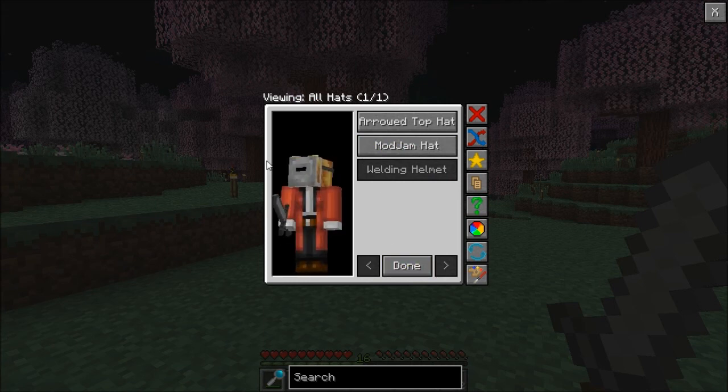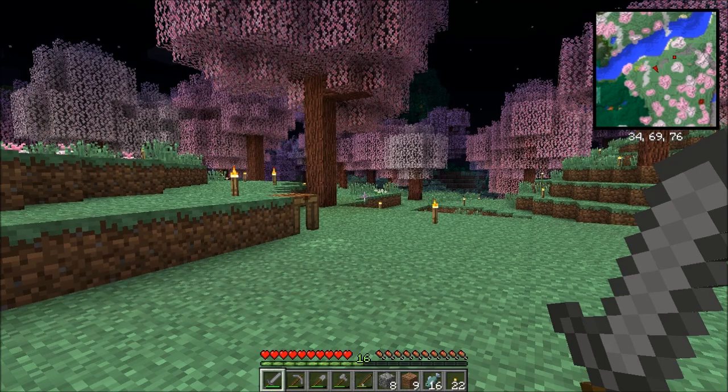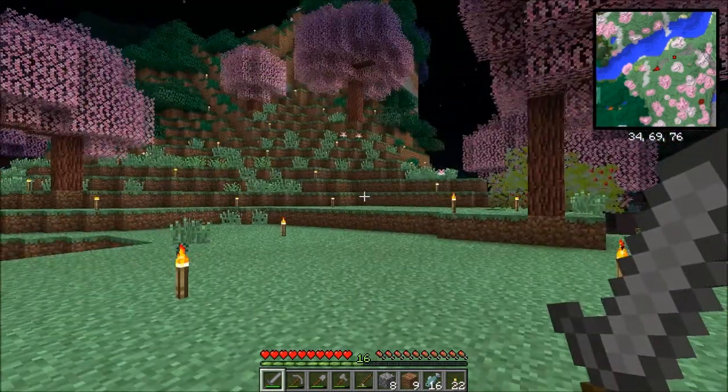Once you find the hat you like, just hit done, and that's that. If you don't want any hat on anymore, to take off your hat, you hit the X here to remove the hat. There's a bunch of other things you can do. You can change the colors of it and all sorts of other stuff. I'm not going to go into that, but that's how you use the hats. It's not all that great for single player because nobody's looking at your toon, really, but for multiplayer, as you can imagine, it's pretty cool. So, that's the hat mod.